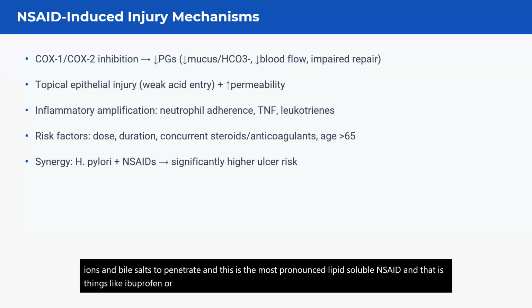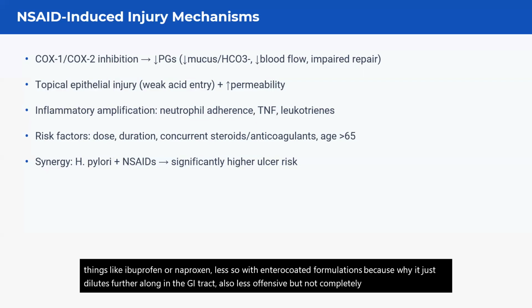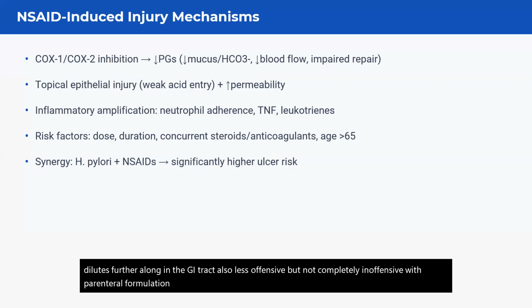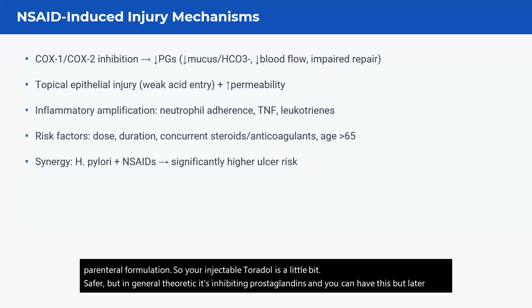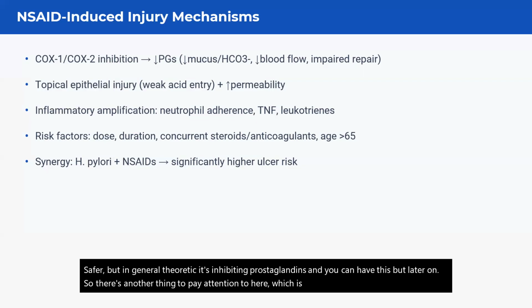Less so with enteric-coated formulations because why? It just dilutes further along in the GI tract. Also less offensive, but not completely inoffensive, with parenteral formulations. So your injectable Toradol is a little bit safer, but in general, theoretically, it's inhibiting prostaglandins and you can have this, but later on. So there's another thing to pay attention to here, which is this inflammatory amplification.